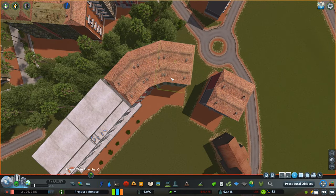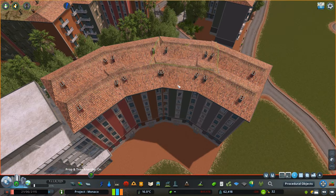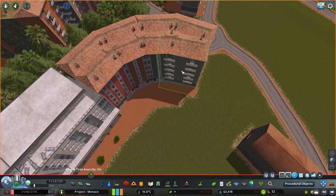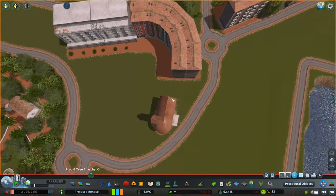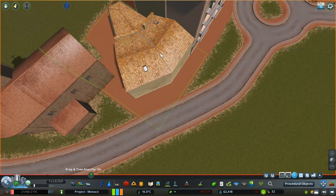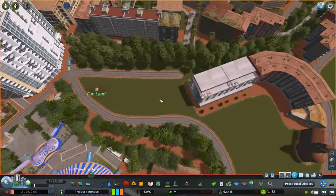And I also, not sure if you noticed with the last cinematics I did for the last episode, but there was a very slight pause every now and again. And I did note that with this particular mod, if you have it to upgrade and check the buildings daily, as I did, as the default settings are, every time it got to the start of a new day, the game decided to pause for a second. And that pause was the game trying to replace all these buildings.